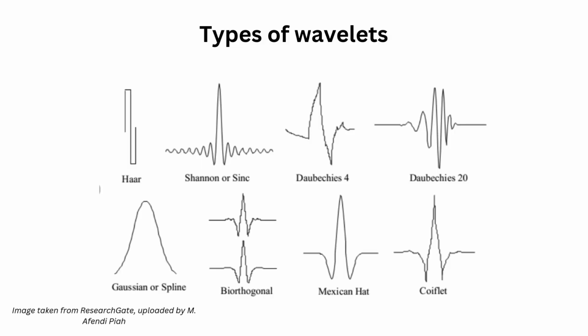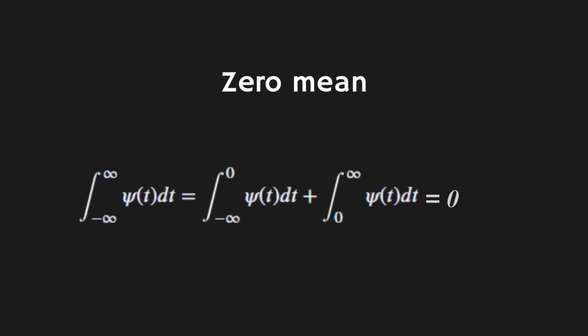Mathematically speaking, a wavelet is not just one function. It's a bunch of functions which satisfy certain requirements. The first requirement is that it should have a zero mean. As you may know, this means that if you take the integral, or area under the curve, where the function exceeds zero with a plus sign, and areas of the curve where it dips below zero with a minus sign, and add them together, you should get zero.